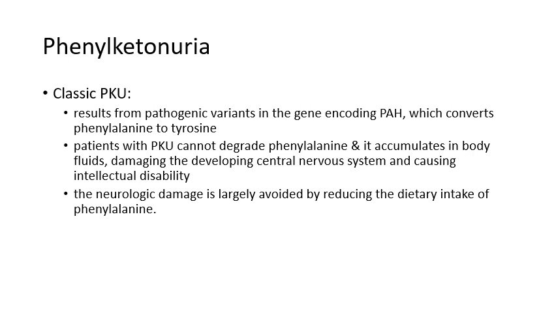Patients with PKU cannot degrade phenylalanine, and it accumulates in body fluids, damaging the developing central nervous system and causing intellectual disability. The neurological damage is largely avoided if we can detect it early and reduce dietary intake of phenylalanine. That's why it's so important to detect this early, and that's why many countries have introduced heel prick testing for newborn screening, where it can be detected and we can modify the diet to prevent all of these difficult effects of phenylketonuria, particularly on a developing brain.